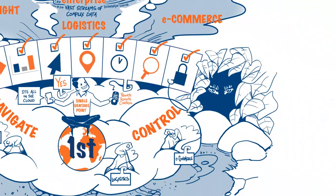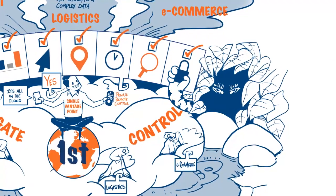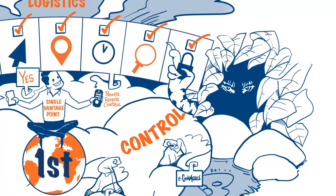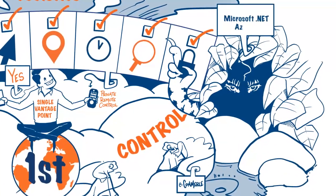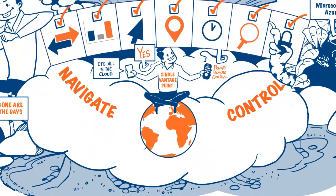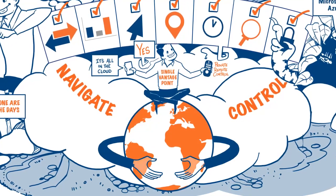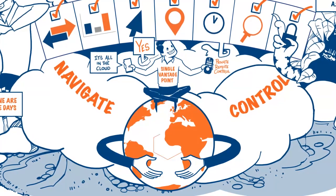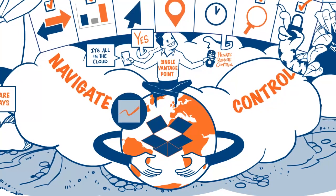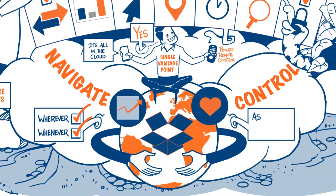If protecting your information is crucial to your business, Tigers Smart Hub Connect will keep your valuable data safe and secure with a top-notch combination of Microsoft .NET and Azure technology. Not only that, Tigers Smart Hub Connect is completely scalable. Supported by our expert staff in all key markets around the globe, a central product and code base allows you to react to local business conditions and customer needs, wherever, whenever, as quickly as possible.